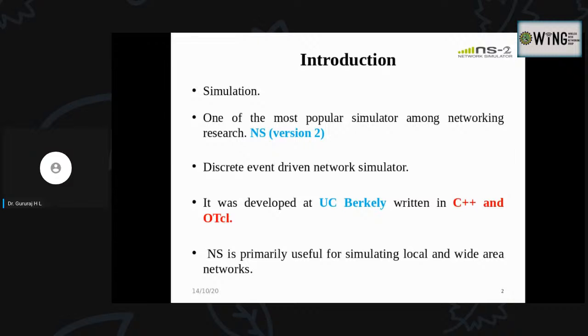And this is not only used for the lab purpose. This is widely used by many researchers across the globe. My dear friends, it's not only restricted to the laboratory purpose or something like that. In the decades of 1990s until 2015, it was rigorously used by many researchers across the globe. A lot of papers, a lot of new protocols they examined and validated with the help of the network simulator.